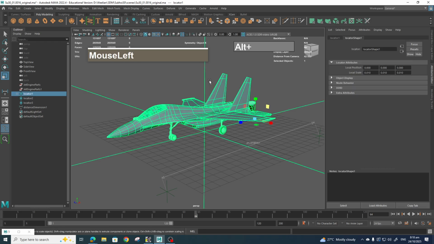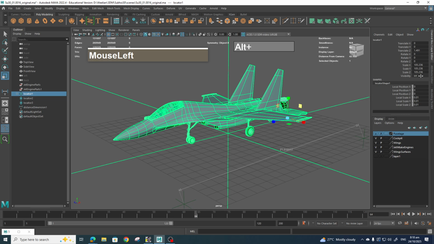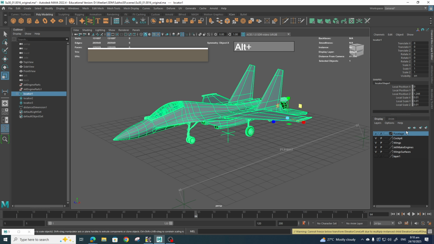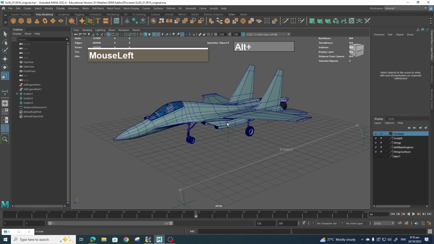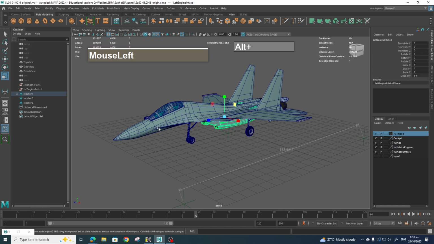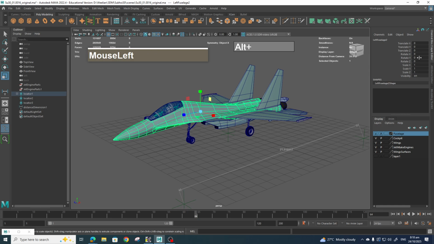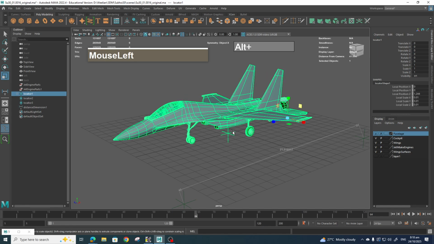And once you have set the scale right, you want to freeze the transformation. Right now you can see I scaled it like 105 times. So I'll freeze the transformation, and it should propagate down to all the parts. If not, you will have to go to every individual part. You can see now everything has been standardized to 111. So now I freeze the transformation. All the children will inherit the 111 scale.